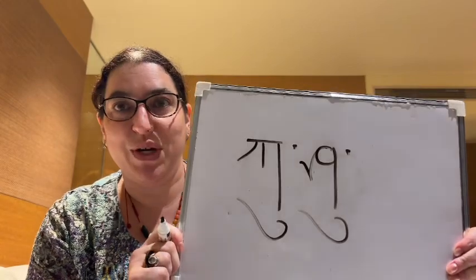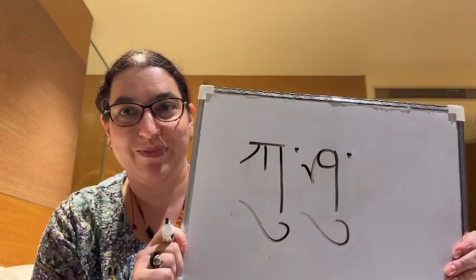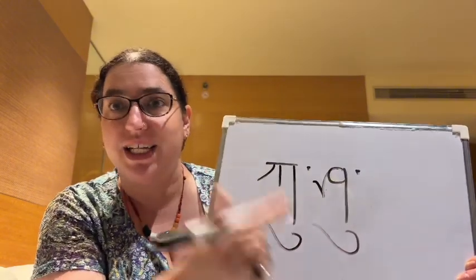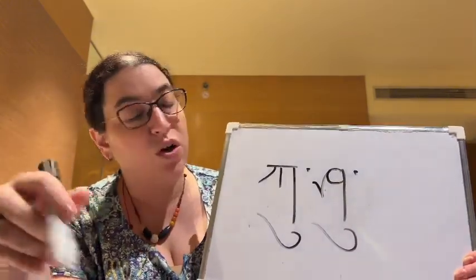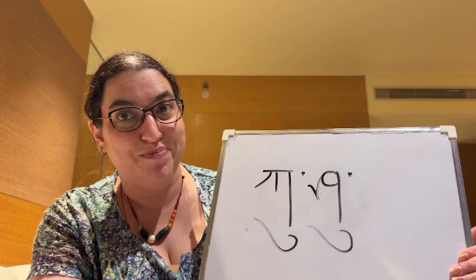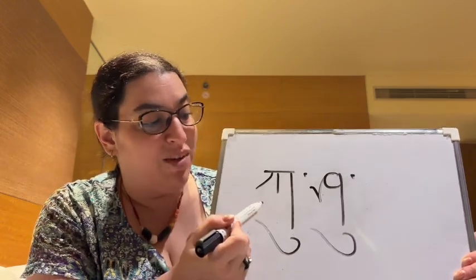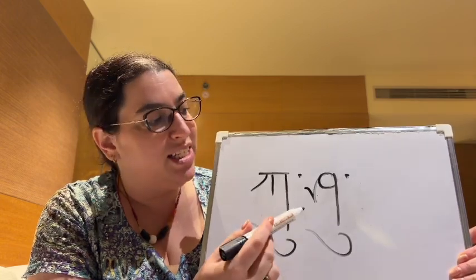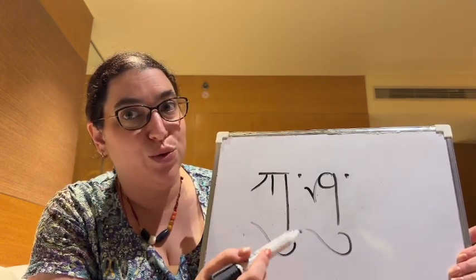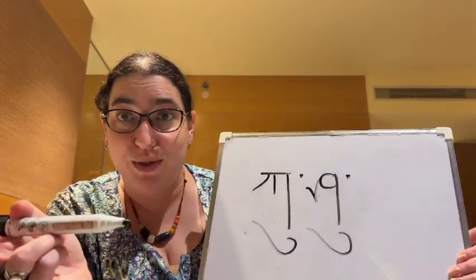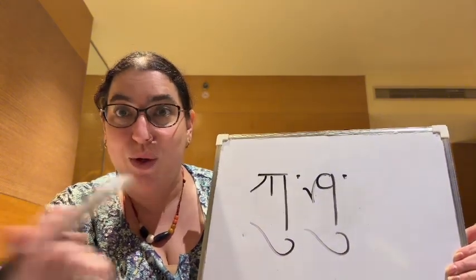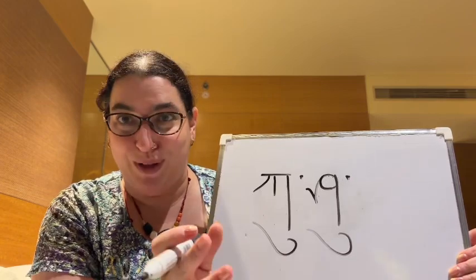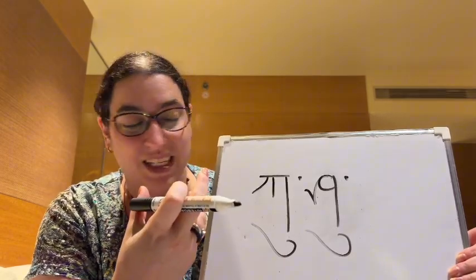How many syllables are in this word? Well, we have 1 and then a tsek, and then we have another and then a tsek. So there's 2 syllables. Can you try to read it on your own? Here we have ka, shabju, so that's ku, and sha, shabju, shu. We know this is 2 syllables, so it must be kushu. Kushu means apple, like the fruit.